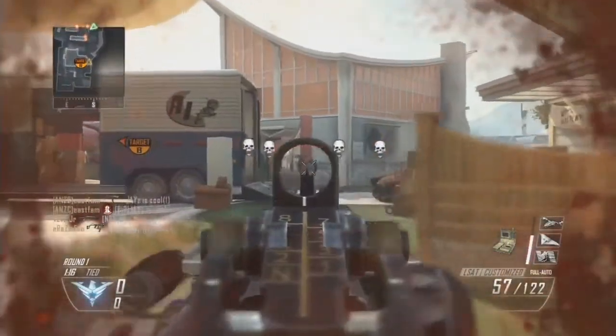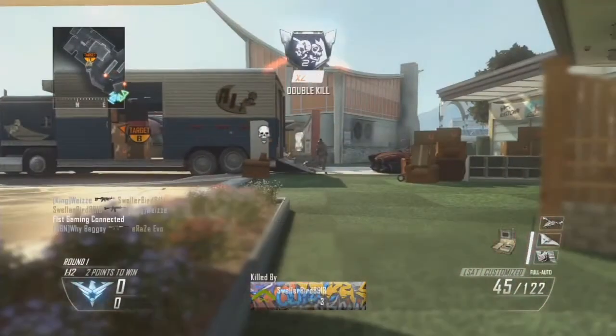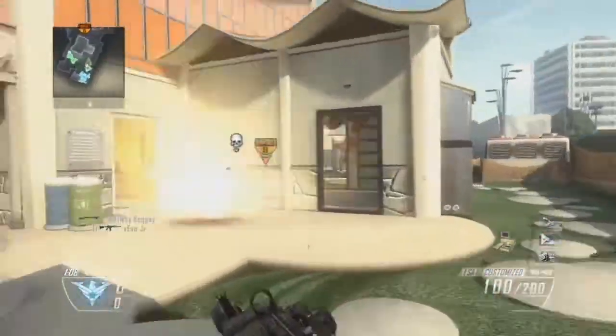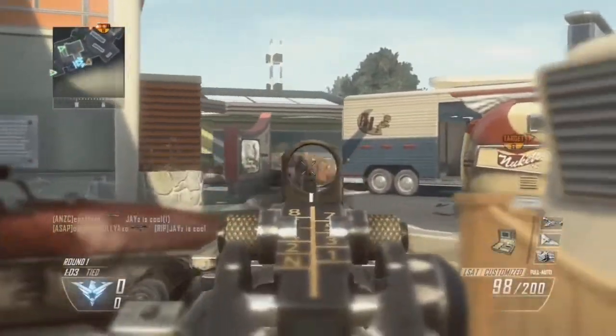On average it will take you around 2 to 3 minutes to earn a power weapon and 1 to 2 minutes for an ability, depending on how well you are doing, as I said, within the game. So how well, if you're getting score streaks, how many kills you're getting and all that.